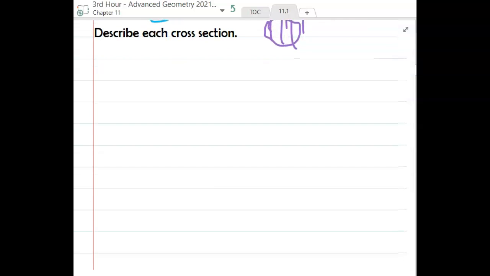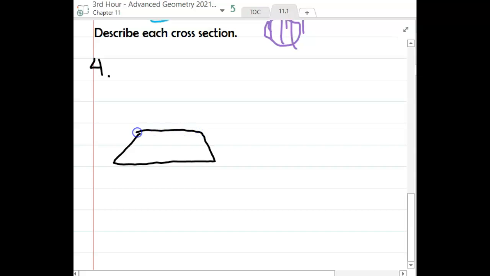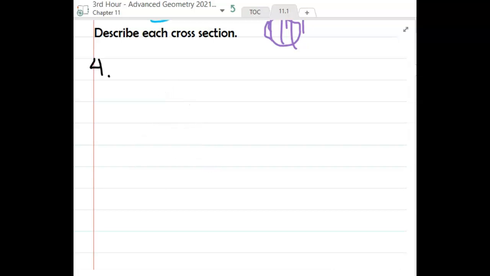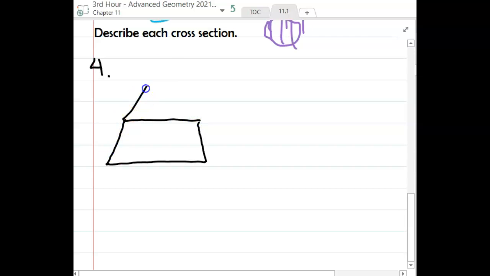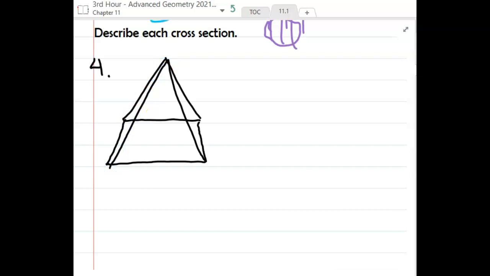So number 4, what I want you to draw, let's start with a rectangle base, but it's not really, it's three-dimensional, so it's not really a rectangle, okay? And this is going to be a pyramid. So from each of these vertices, just draw it up to a point. I promise you this is not going to be perfect. That was not perfect at all. There we go.